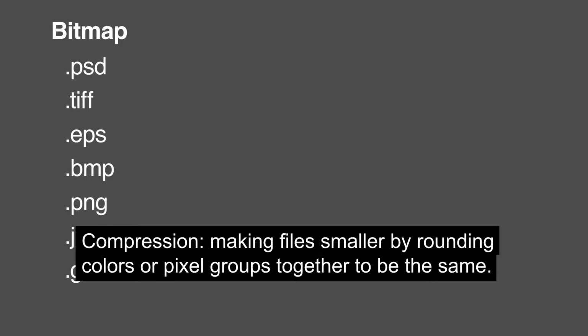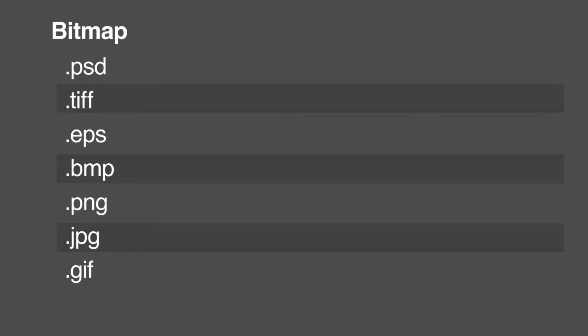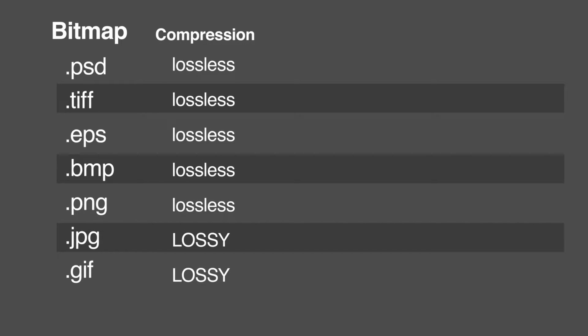Since high-quality bitmaps can be large and demanding on your computer, many of the bitmap formats attempt to compress files and convert them into much smaller files. Some formats even throw away image detail in the process. These are called lossy formats. Formats that do not throw away image detail are called lossless formats.